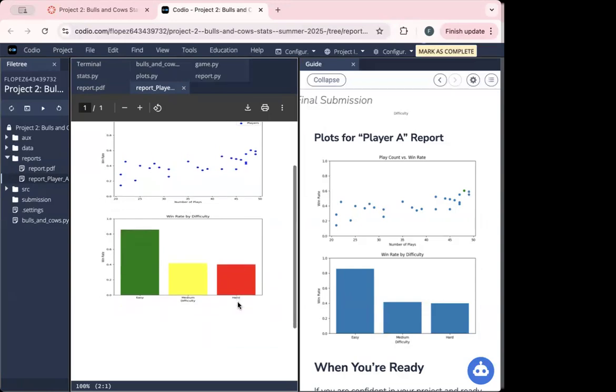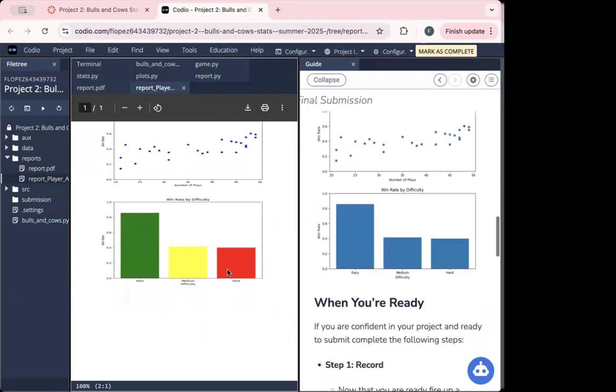And then again, what we have different is the colors instead of blue. For each difficulty rate, we have green for easy, yellow for medium, and then hard. I'm sorry, red for hard.